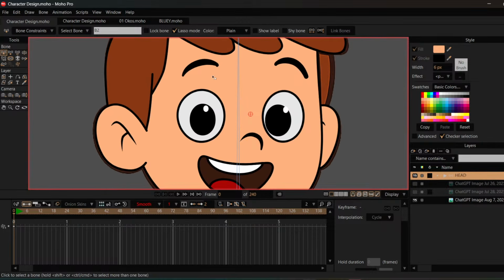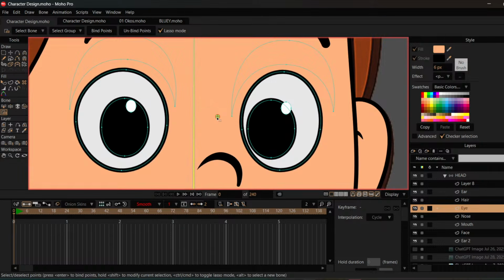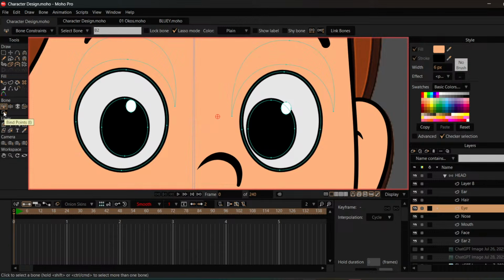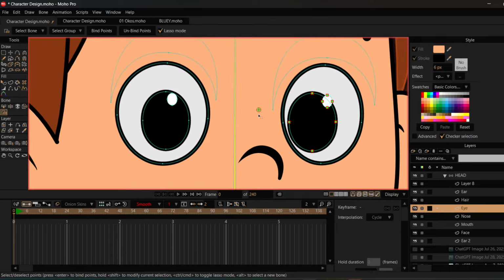So let me just bind everything to the eyes, and this should have points binding. Let me bind this point. So I click on the bone. First of all, you click on the bone that you want the point to be bound to, then you go to bind points. Then I'm holding shift on the keyboard so I can pick all the points that I want to bind. Then I click enter, and it will show the same color as the bone. You see the bone now, is it lemon or green? It's the same color that is going to appear here. So that will show that you bound to this bone.